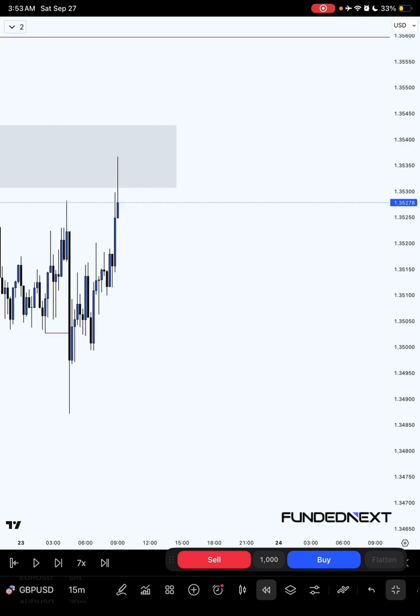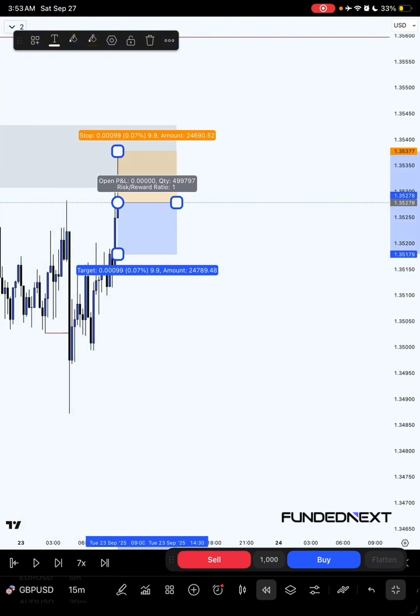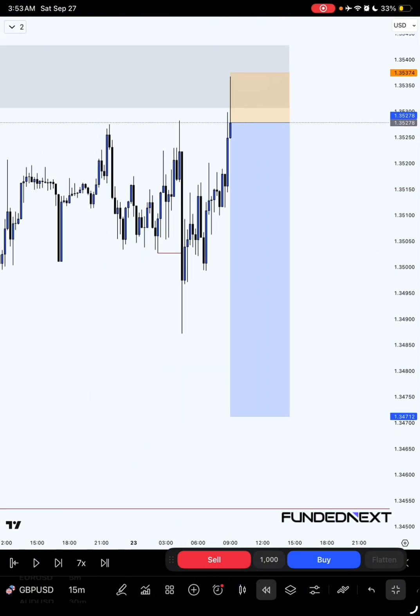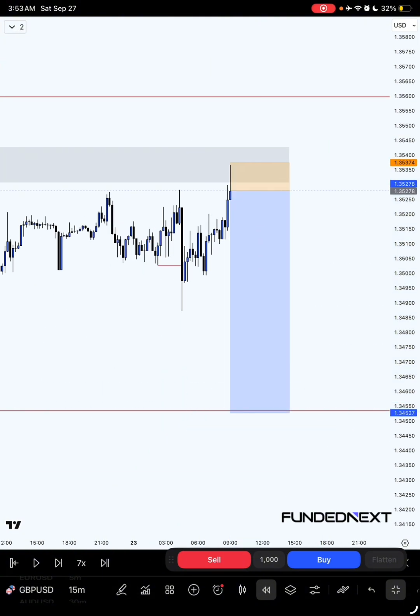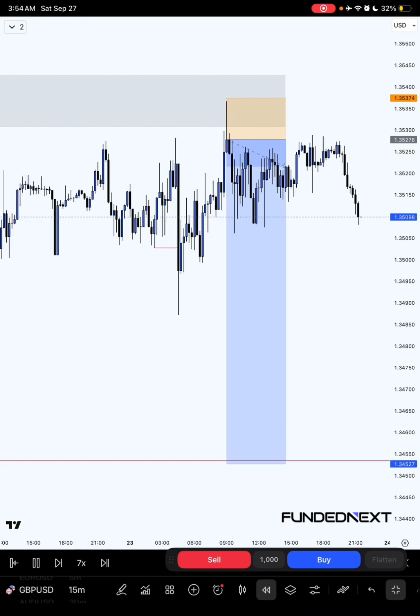What's the next thing I did? I placed my limit order at the open of that candle. I placed my limit order at the open of a candle, and put my stop loss aggressively above this week's high. Then I was targeting the sell side liquidity, and that was how I made 4% on my 100k from the next account. I'll see you guys on the next one.